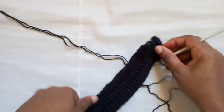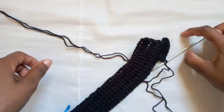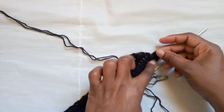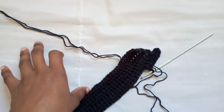And if you lay your work like this, you're gonna see it's already starting to pop up, and that's what we're trying to do. We're trying to get a little arc, that is little portion that's gonna go up, which is gonna comprise of 6 rows. So I've just done 2 with you. You're gonna increase on row 8, 9, 10 up to row 12, and I will meet you on row 12.